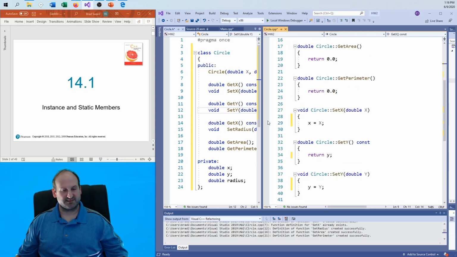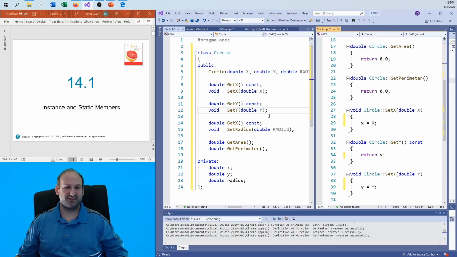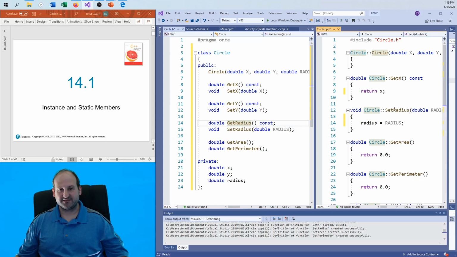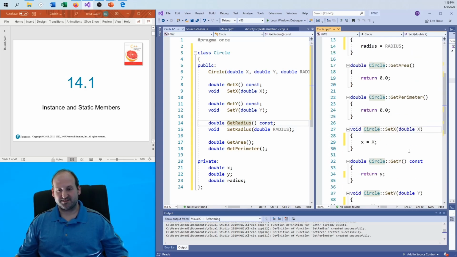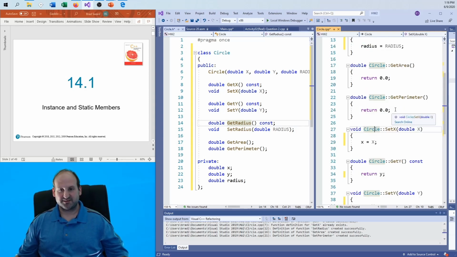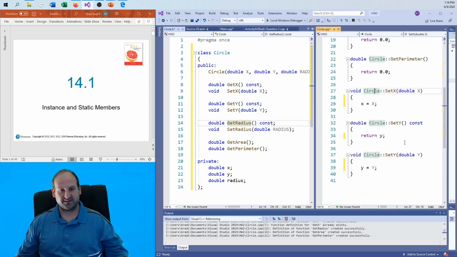I am missing something, aren't I? Oh, how is this even compiling? You do your best and you screw everything up, right? That's why it's not coming up, right? So let's see. So I got get x, set radius. Oh, jeez, we're 5 minutes into the video. I don't want to start over. Okay, so get y, set y. I have a set radius, so I'll just steal the get radius here.